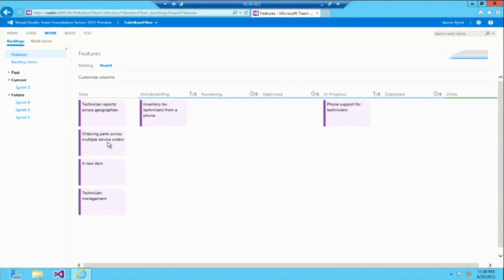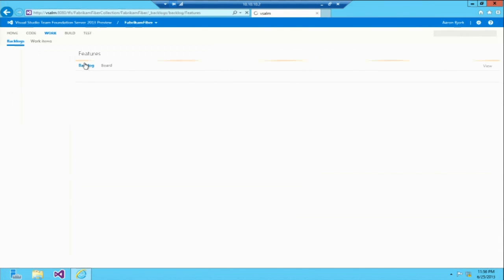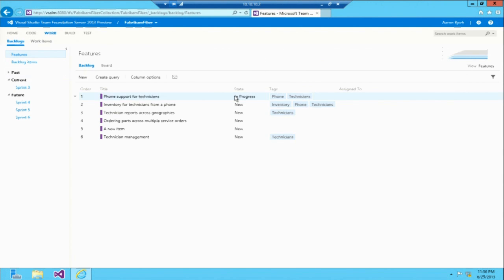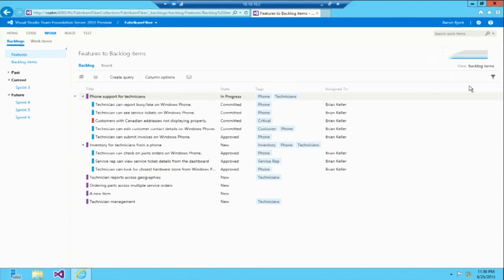All right. So now what I have is these features. Where it gets really interesting is when I say I have these features, and I want to drill down to my backlog items. What we're seeing here is all of the features and then every one of the backlog items from any team, it doesn't matter what team it is, any backlog item that's contributing to that feature.